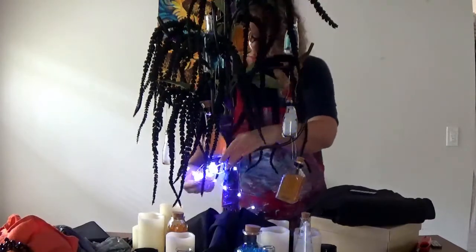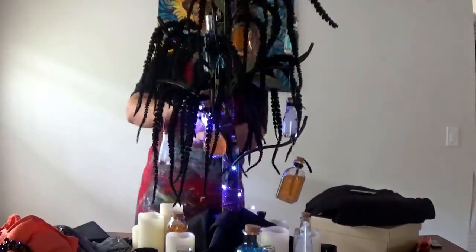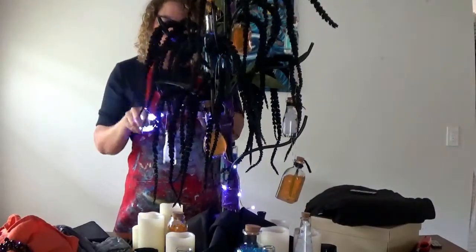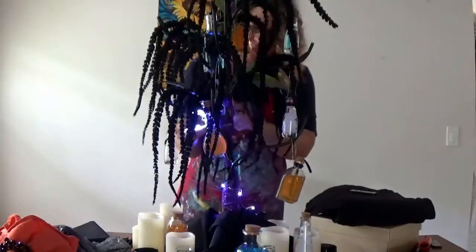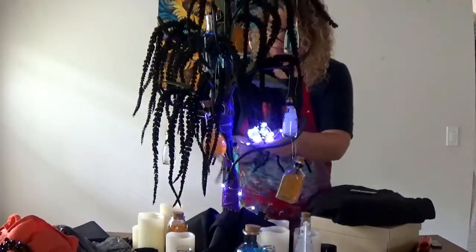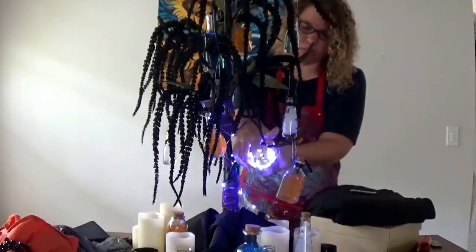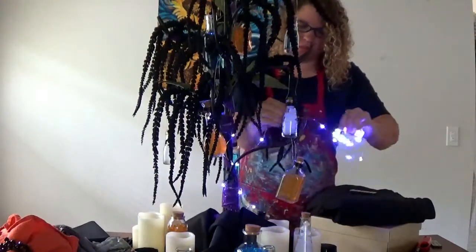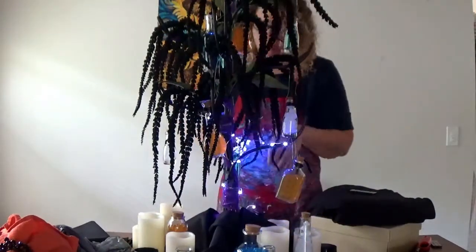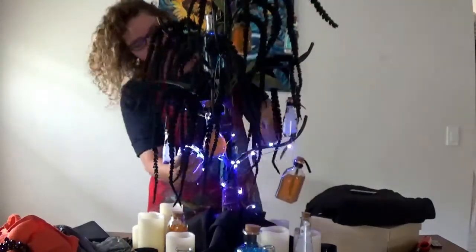I like to figure out what the base is going to be first, so that my LED lights — which I got from Amazon — can have their battery pack hidden underneath the stems, in the napkin pyramid, essentially. I'll make sure to link down below to my website blog post where, if I have anything I bought on Amazon, you can get it as well. I wouldn't recommend anything I hadn't gotten myself and tried out — right now I feel pretty confident I'm liking these products.